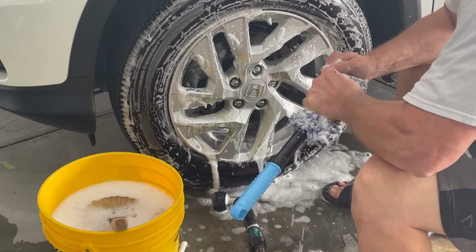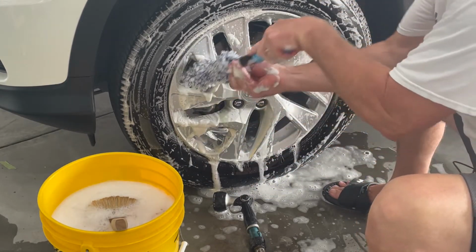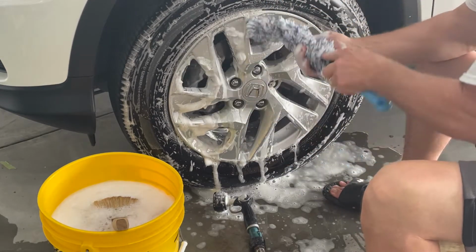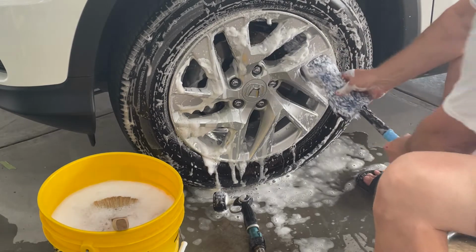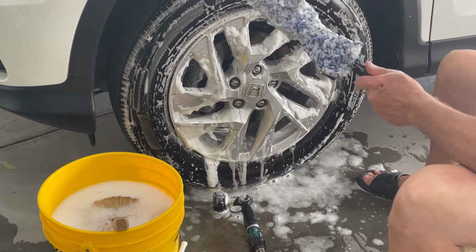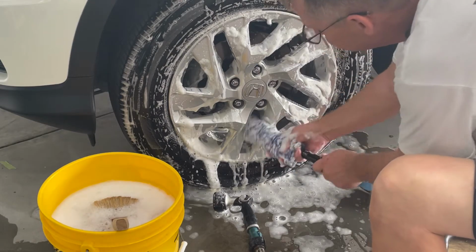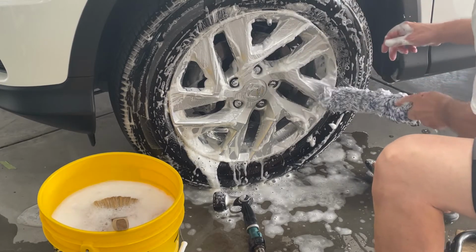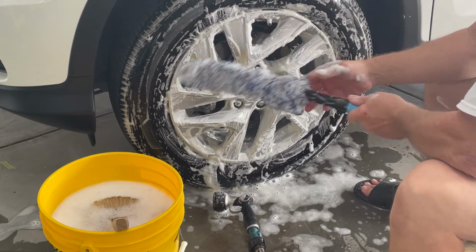But we'll try and give it a bend here. See if we can work behind the spokes. Works real nice for that. Gets back behind the caliper good. There's a few other wheel brushes on the market that you can bend like this, but this one seems to work the best because after it's bent, it's got a nice flat surface that actually rubs a large area, as you can see behind the spoke. Guess you can use it on the face like this, although a wash mitt would be probably a better tool to use. But so far I'm really liking this brush.